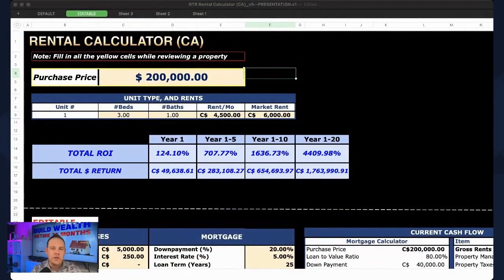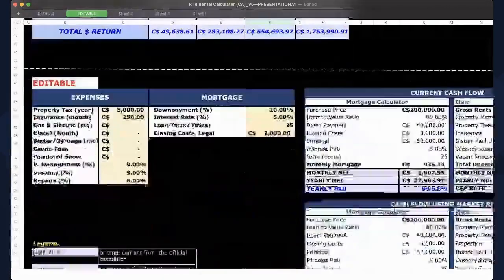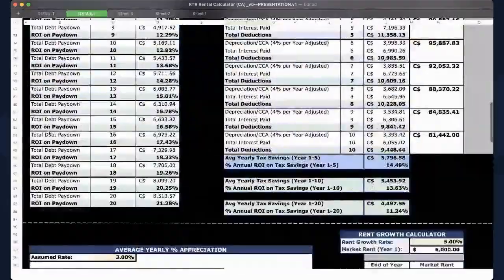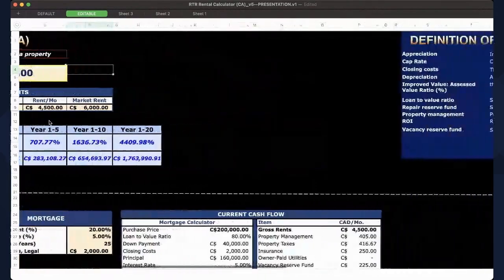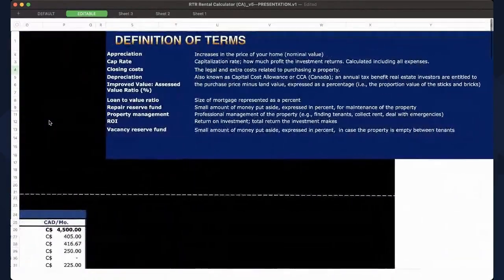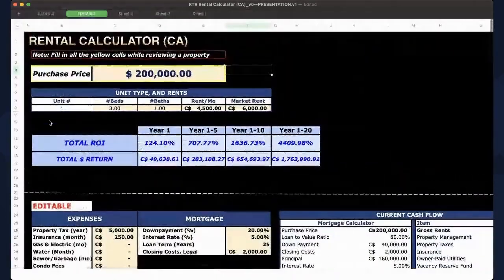Now, let's take a look at this calculator. There's a lot to it, okay? So we're going to go through it, and it's all going to make sense in a couple seconds, and you can refer to this calculator afterward if you want. There's also a definition of what the terms are in the top right-hand corner. You can go and review.